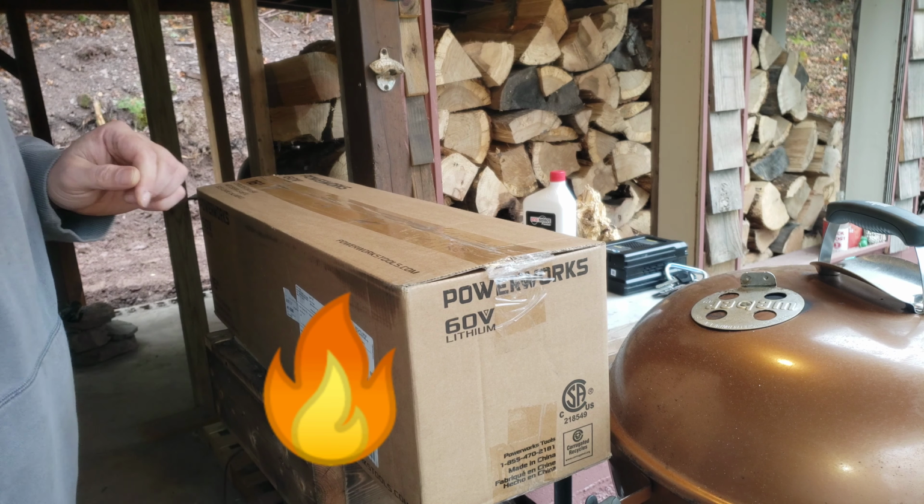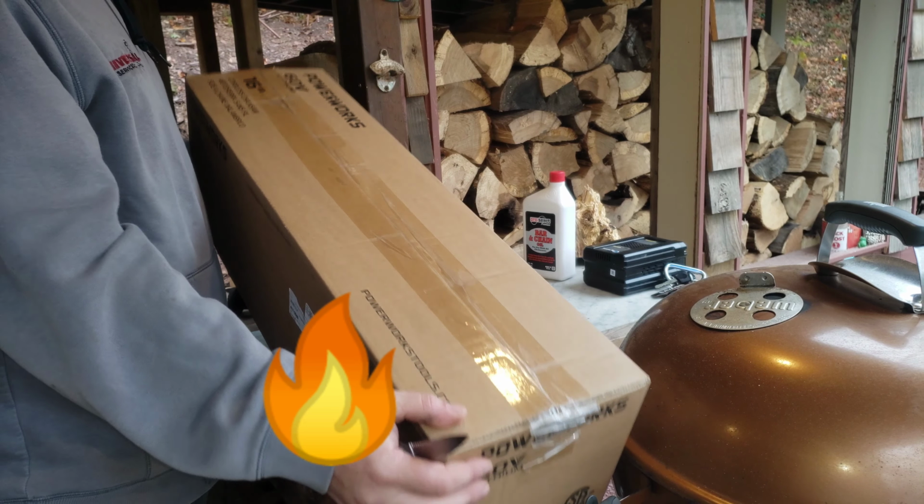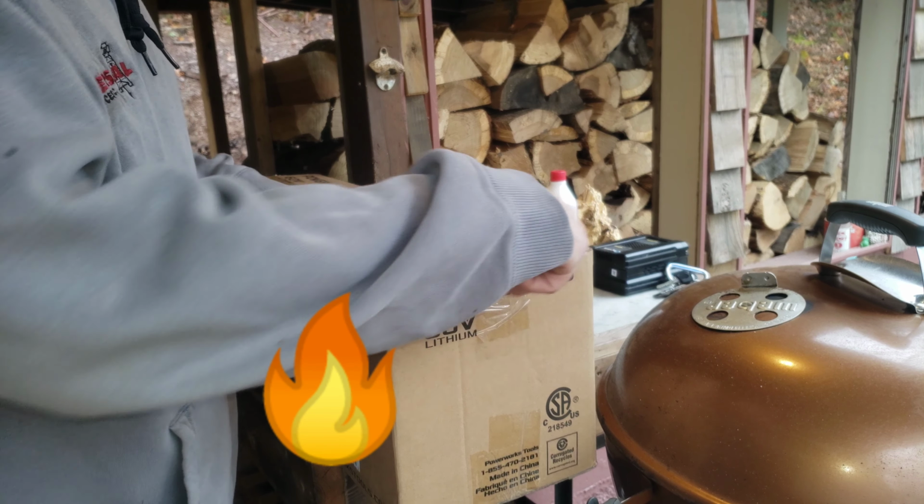Picked up this Powerworks 60 volt lithium. Sounds like it's rattling around. See if it's all in one piece.